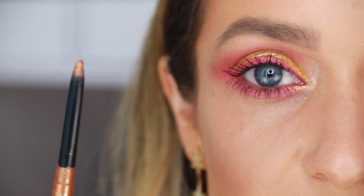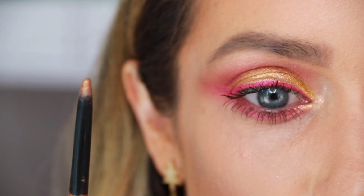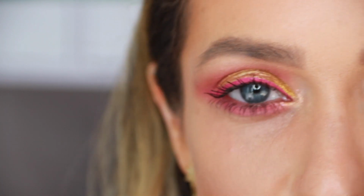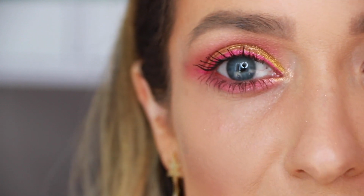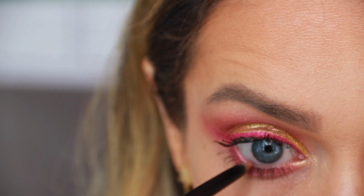I'm back now with mascara, and I'm going into the waterline with this gold eyeliner. This one is from Lancome. This was limited edition a couple years ago. I just want to add a little something more, and I think a gold eyeliner would be really pretty. I also thought about light pink, but we have a lot of pink going on, so I'm just going to see what this gold does.